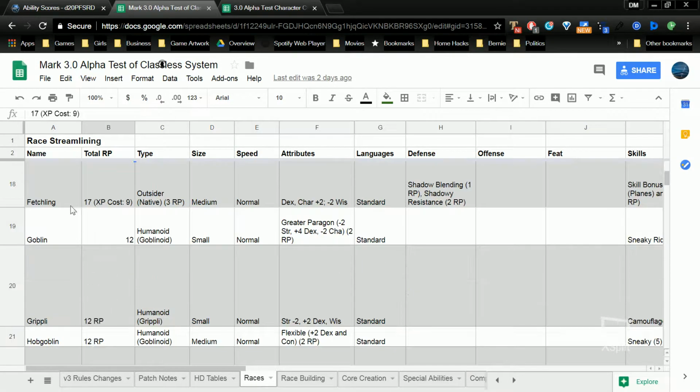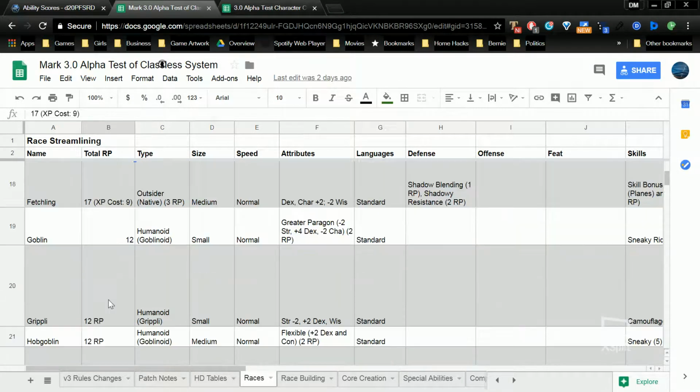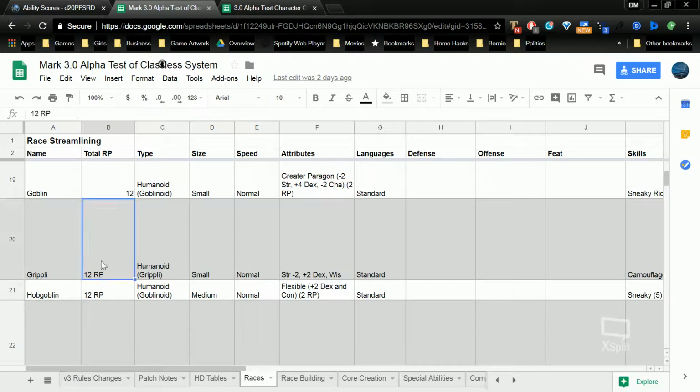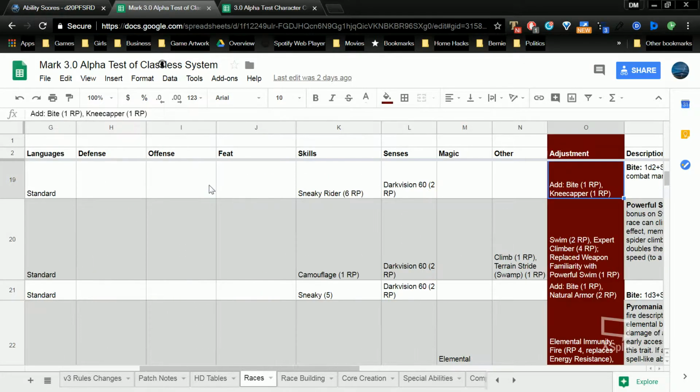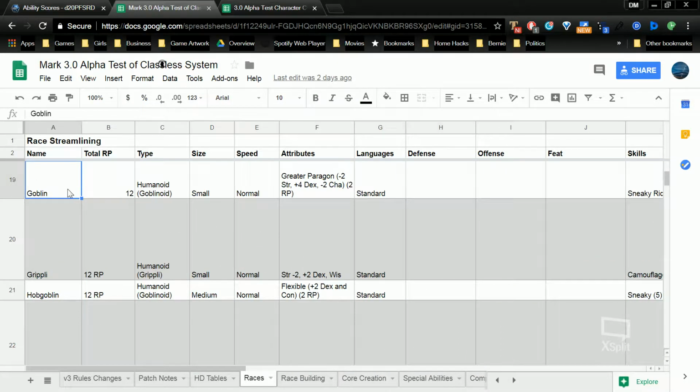Some of my custom races I've added here for some of my older games. And then, like, I added Bite and Kneecapper to the Goblin in order to bring them up to 12 RP.